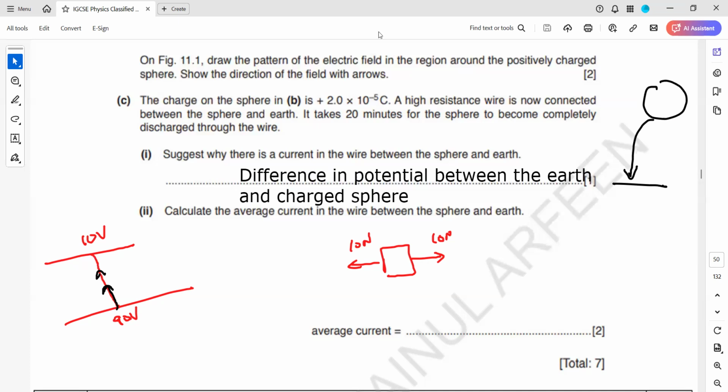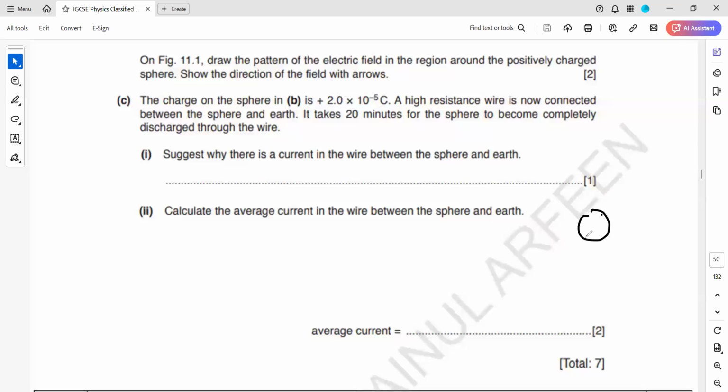This is what happens in a battery. Like if I have a lamp and I have a battery. The battery has a difference in potential. Like this positive one is high potential, let's say this is 10 volts. The negative one is zero potential. Because there's a difference in the potential, that's why the charges start to move in the circuit. Is it clear?